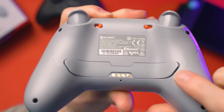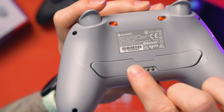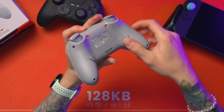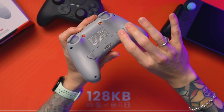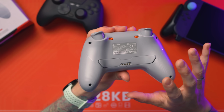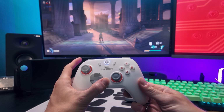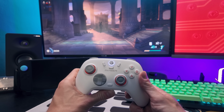Now flipping it over, we've got the back paddles. I'm a bit mixed opinion on these. They input fine. They're not overly mushy or anything, but I know a lot of people don't like back paddles. And I'm kind of liking the design where you can lock them out and it forces them flush against the controller and stops them from being pressed. Now I get that that's probably a more expensive feature, and this is a super budget controller, really. $30 controller. This is very, very spec'd out for that. But some people just don't like back paddles, and I get it.